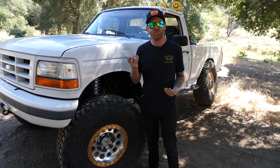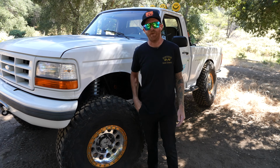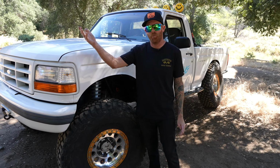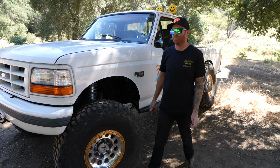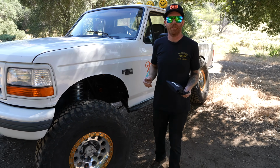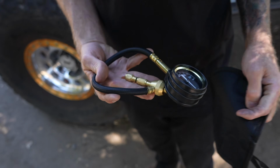Most of us will use our car keys, a rock, a stick, but that can take some serious amount of time when you're letting the air out of the tiny little Schrader valve. And then at that point, you're letting your buddies wait for you even more. There are much easier ways. The easiest way to lower your tire pressure precisely and effectively is using a tire deflator.